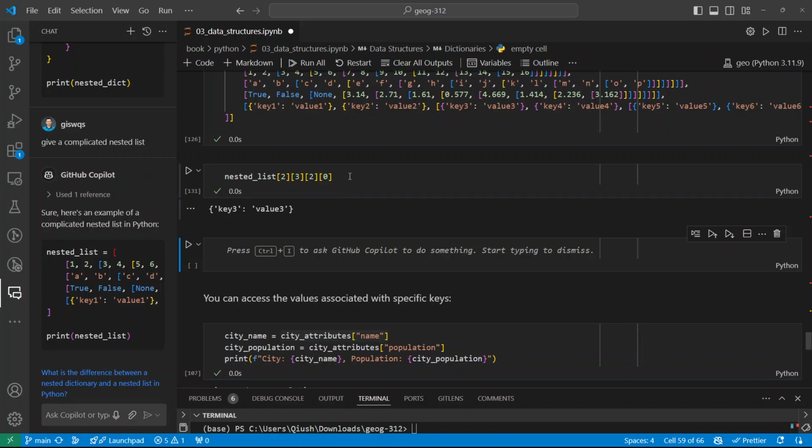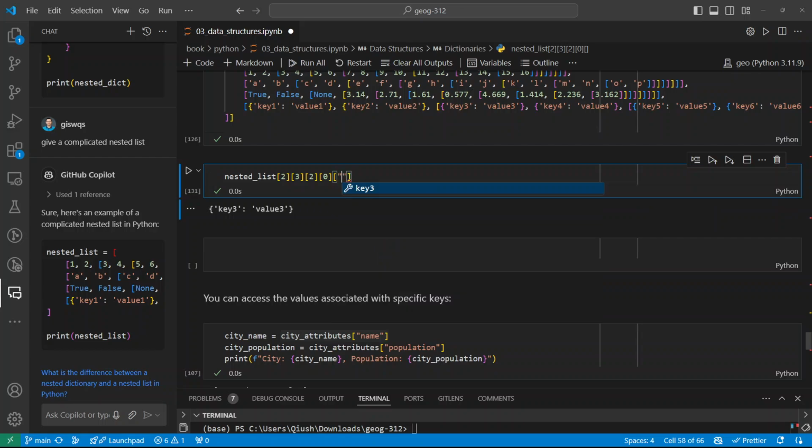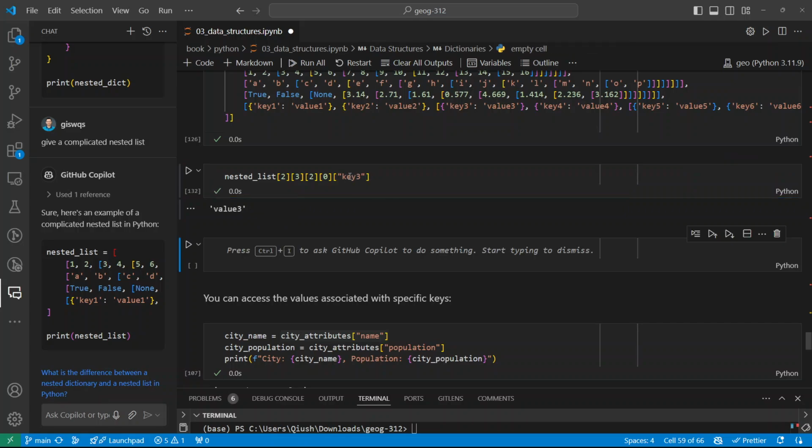And then now it's a dictionary. How do you get the value for the dictionary? What's this indexing? Okay, it's not the number. This is a dictionary. You need to use the key. So you'll be key 3. Okay? So step by step, for list indexing, you use numbers. For dictionary indexing, you use the key. And you get the value. If the value is nested, it's a list, you get another list.